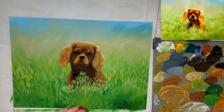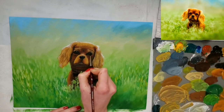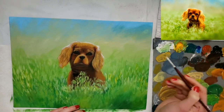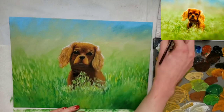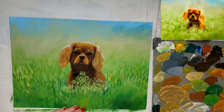Take a little bit of Phthalo Blue and black. It's got some water and just go over it a little bit. Alright, I think that's good.